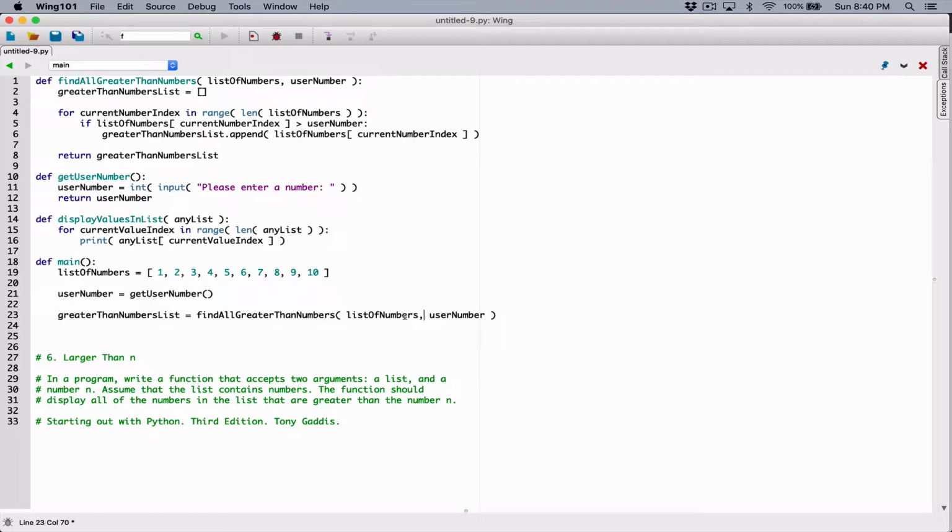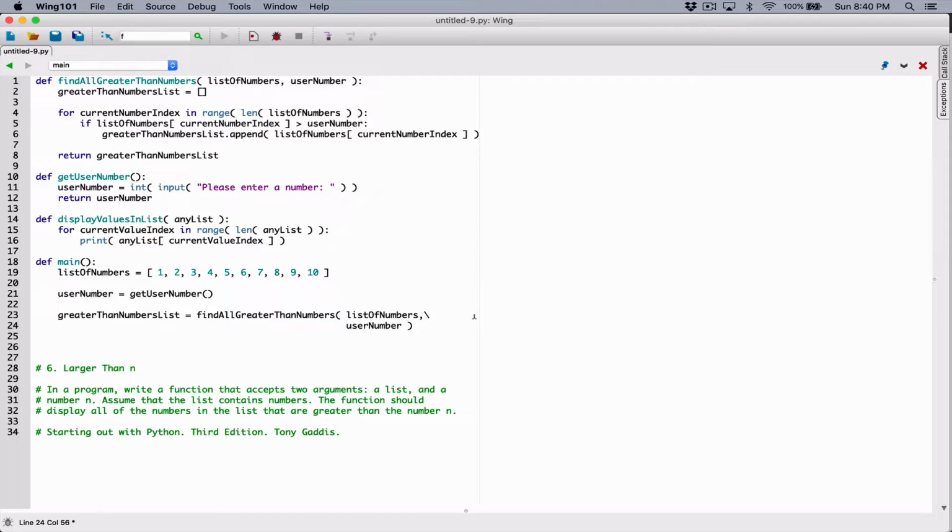Before you break any line into 2, you have to type in a backslash and hit enter. I'm going to do that. Type in a backslash first before you break it. It doesn't really do anything to this. It just visually breaks it into 2. But the backslash is essential. So we'll have all the numbers here.